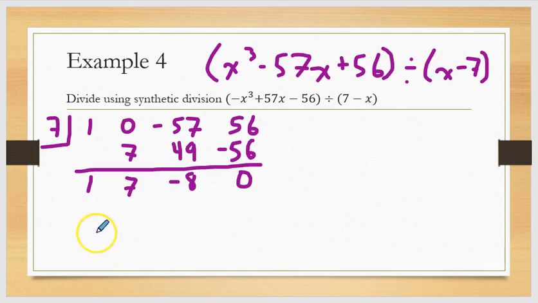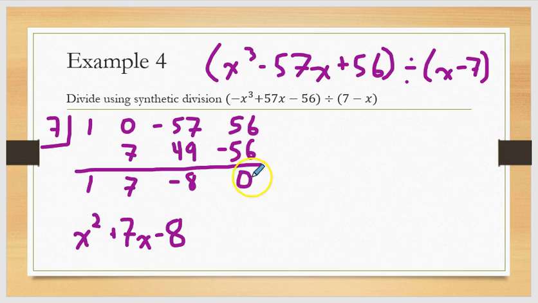So the last step here is let's write our answer now that we've done synthetic division. Remember that we can either subtract 1 from the exponent and say if it was an x cubed expression, now this must be x squared. So I'm not going to write 1 times x squared, that's unnecessary. And then I've got 7x minus 8. Now usually this is how we would write our answer.